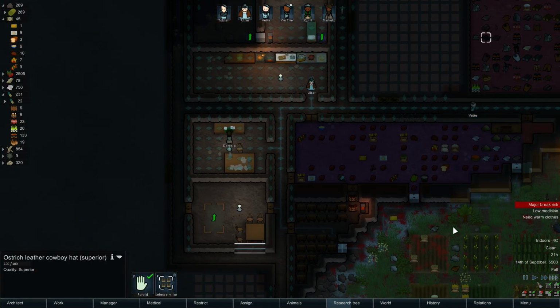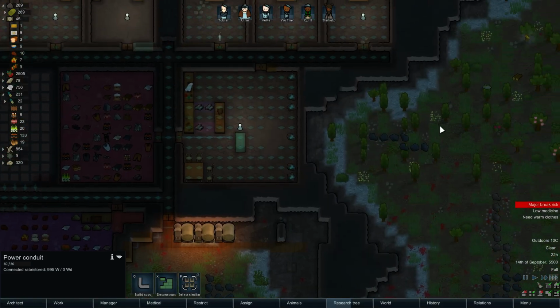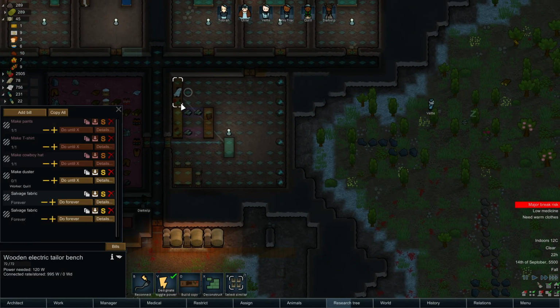Superior quality cowboy hat. That's awesome. That's one we made ourselves, I think. That's stupendously good. We're all done on these. Working on Duster now.